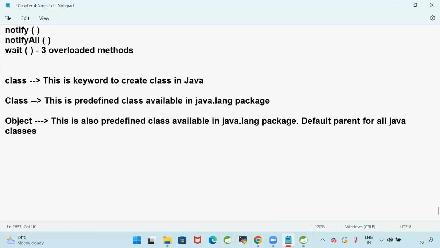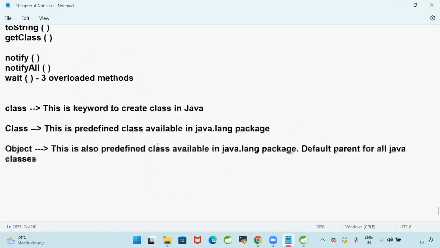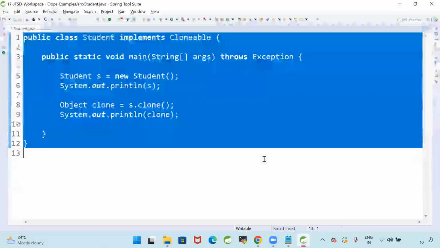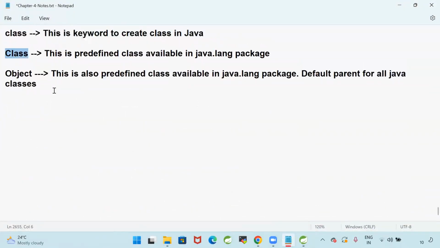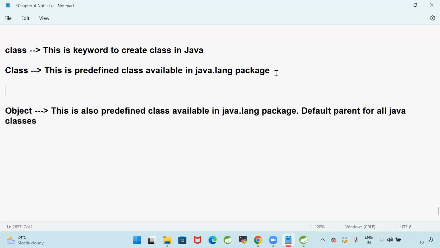Perfect. In which class is this newInstance method available? In this class. This is a predefined class, and it contains the newInstance method.